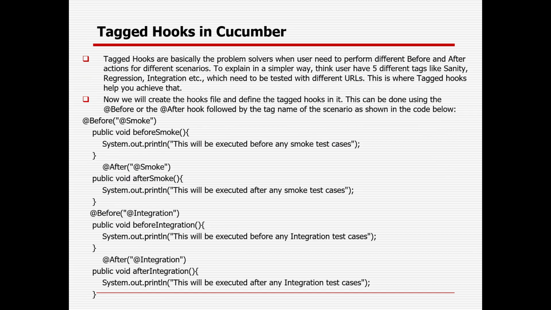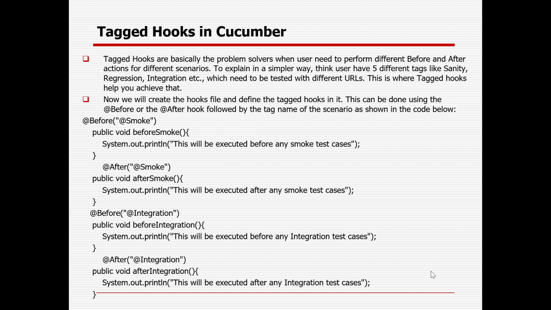Now next will be tagged hook. As of now you already know about the tags, smoke, sanity, your end-to-end, UAT like that. So what is tagged hooks? Suppose in case you want to execute mock testing, your environment will be different. Your environment URL might be different. User credential might be different. In case of UAT your environment is different. Username password will be different. In case you want to do the end-to-end, your step will be same, but your URL and the username credential might be different. So that is the reason you can use some tagged hook.